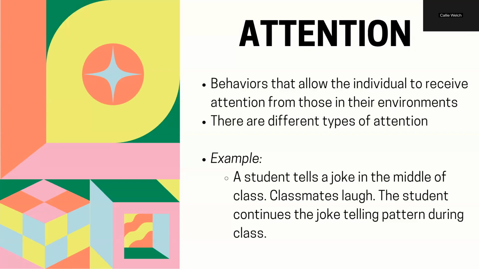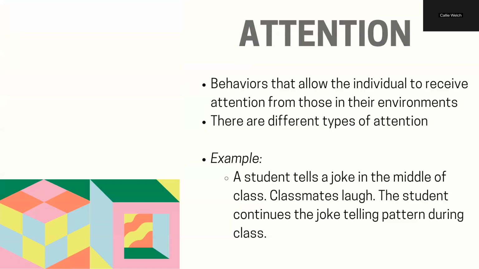But then you may also see students trying to get some kind of attention. They don't care if it's negative or positive. So they may do something in class that you reprimand them for, and then they continue to do that because you're giving them attention. Even though to us, it's like, why would they want that negative attention? It doesn't matter sometimes because they're just wanting attention so bad that it's okay that it's a reprimand. It doesn't have to be some kind of praise. So attention is one of those things that is kind of hard to think through sometimes, but it is one that we do see often in our classrooms.